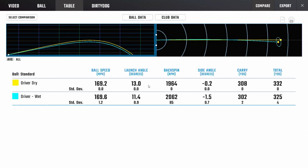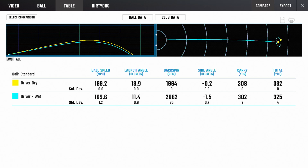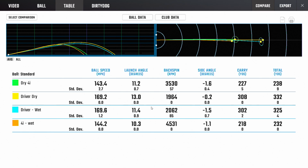Well, talking about that break even, if you look at driver there, you could probably argue there's not much going on. Enough variance to say strike, loft, the basics would override it, yeah. So ball speed's the same on the dry. That was something interesting actually on the 4 iron and driver. The wet conditions launched lower. The driver, I feel like I might have just hit it a bit higher in the face. Yeah. The 4 iron, I don't know though, to be honest.